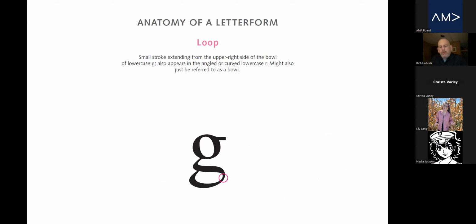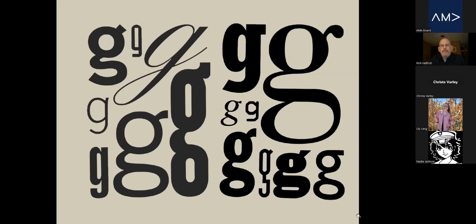And then a loop. This to me is always interesting depending on the project that I'm working on. Sometimes I will make a choice based on the aesthetic of a character, particularly a loop, if there's a G, and a logo type, which is a form of an identity, if you go to the next slide. So just a wide variety of options. So based on aesthetics, sometimes you can make a choice about type based on that.